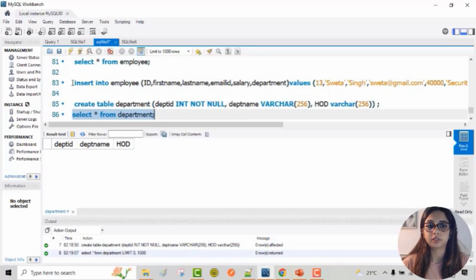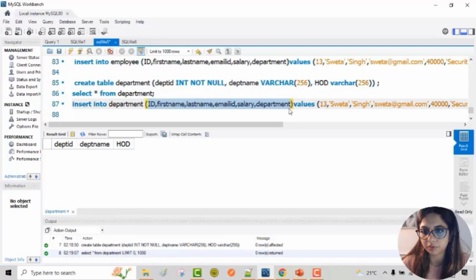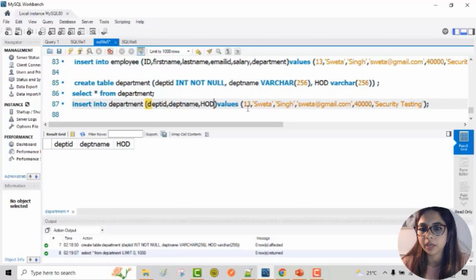So let's insert data into this table. We will quickly insert into table name, which is department. Now we only have to mention whatever columns we have. So let's say we have DEPT ID, comma, DEPT name, comma, HOD. These are the column names, and accordingly values will be inserted. So let's say the values are 1 is the department ID, comma, the department name is manual testing, first department, and somebody is the HOD of that department.